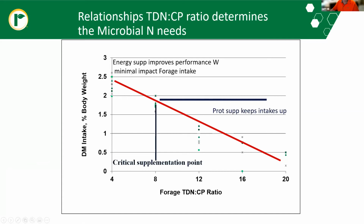So again, not that it's often done, but if we were up here where we have excess nitrogen, you think about wheat pasture or maybe some type of improved forage, or really any forage when it's really first growing, when it's really green, there is an opportunity here, especially if maybe we're behind. We've got some body condition score challenges. We need to put a little extra energy into these cows. You could feed straight corn to these animals when you're in this ratio and really not have any negative impact on the forage, right? They'll continue to eat grass and digest it just fine. And we'll talk a little bit more. I got one other slide here. I'll try to drive that point home a little bit here in a second.